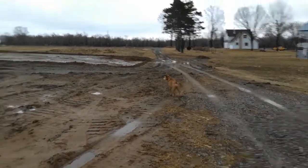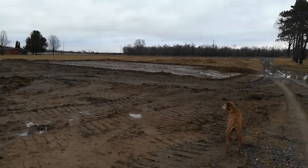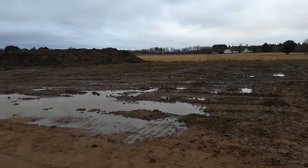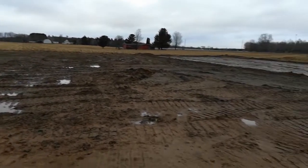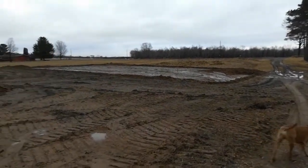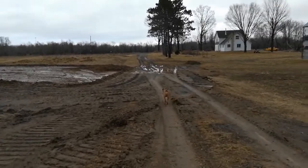I don't know — it looks like the next seven days it's supposed to rain as well, so I'm not sure. It looks like it's going to be too wet, possibly, to get it done by the 15th of April when they wanted to pour concrete. Hopefully they can get it done.